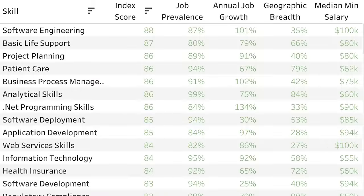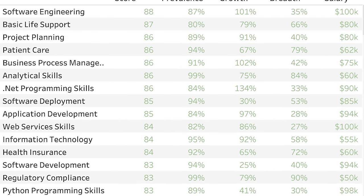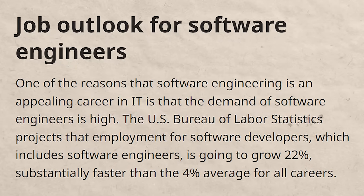Computer science doesn't look quite as good just because it's relatively new — the major's only been around for a few decades. But if you look at the ZipRecruiter Skills Index, a lot of the skills associated with computer science, like software development, are incredibly valuable. Software is taking over all kinds of different industries, and that trend is probably not going to stop anytime soon. So for this section, they're both so good when it comes to respect that I'm going to give them a tie.